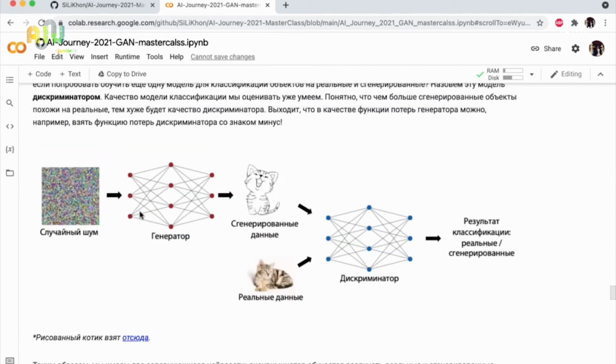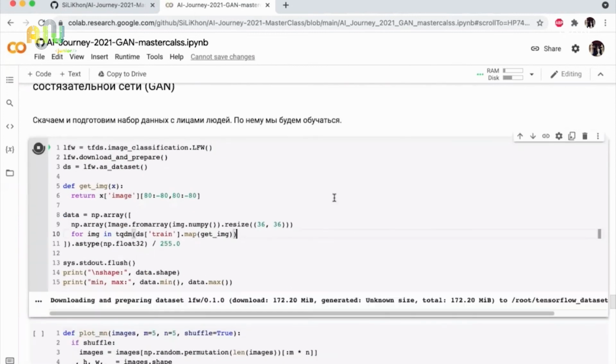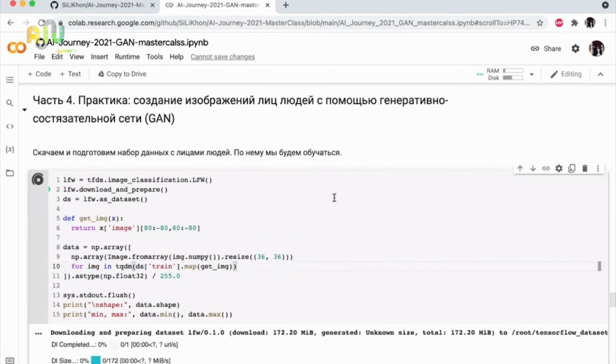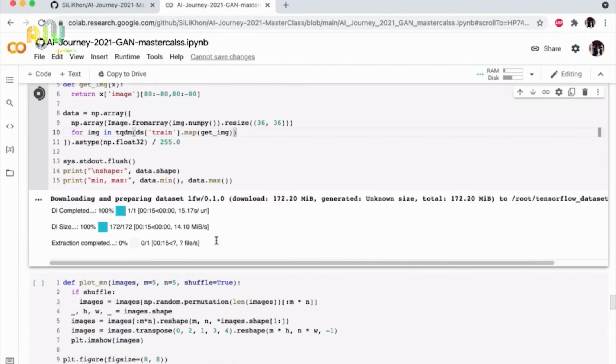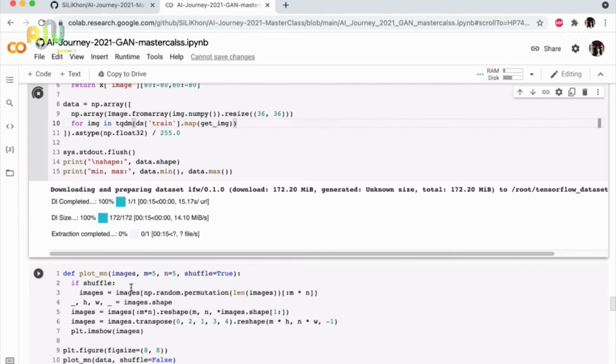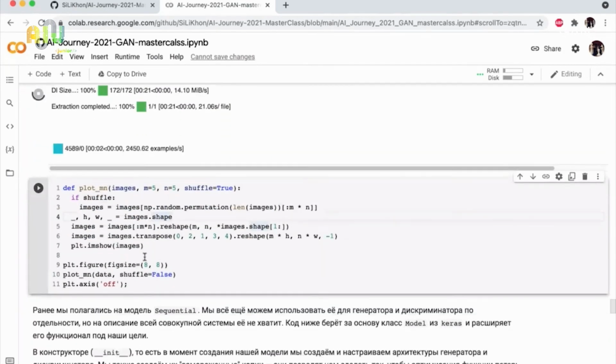This was a theory introduction. Now let's get down to practice. There are some codes here to retrieve the pictures. We'll try to use GANs to create human face images. In the beginning, we'll take some data set, meaning a set of images with human faces. It uploads pictures from the internet and shows us how to do it, and it takes a few seconds. While it's busy downloading pictures, let's go to the next box.